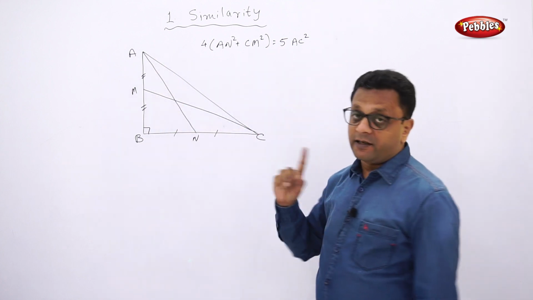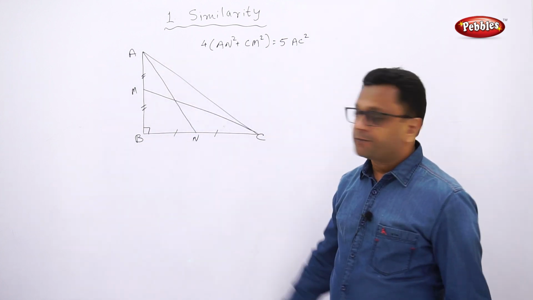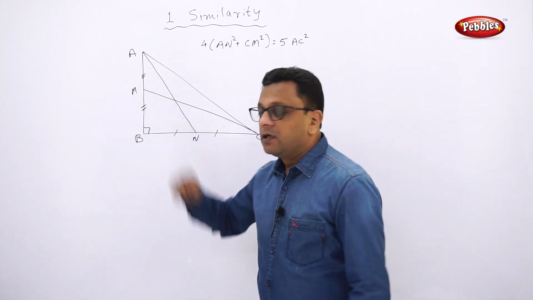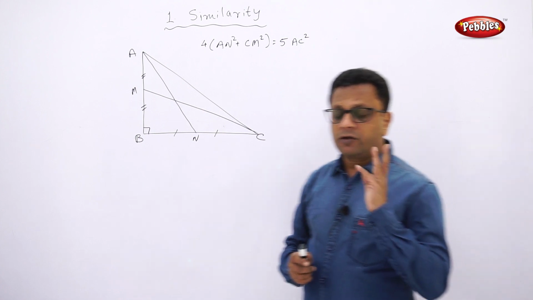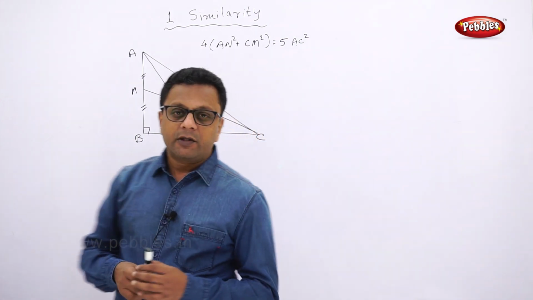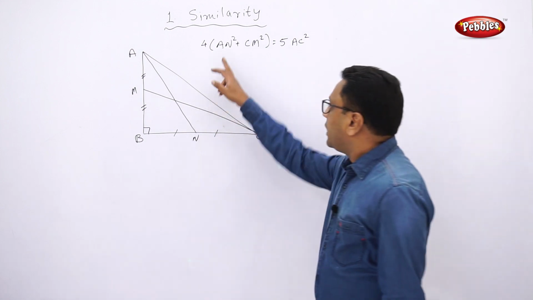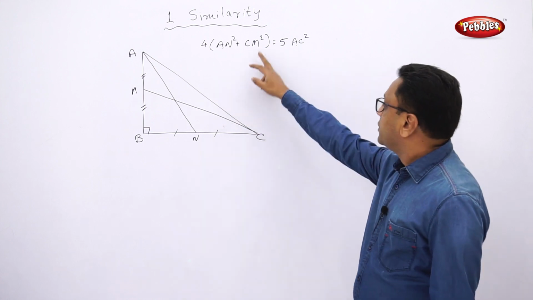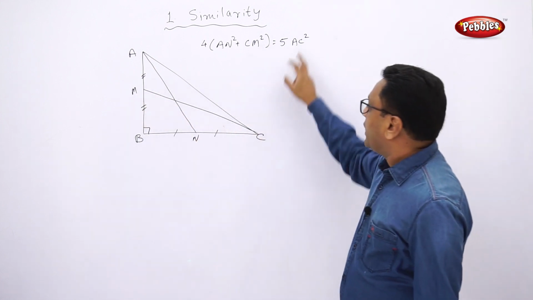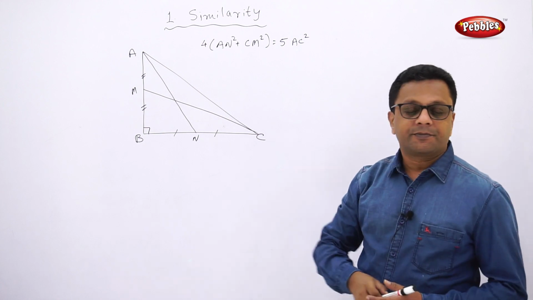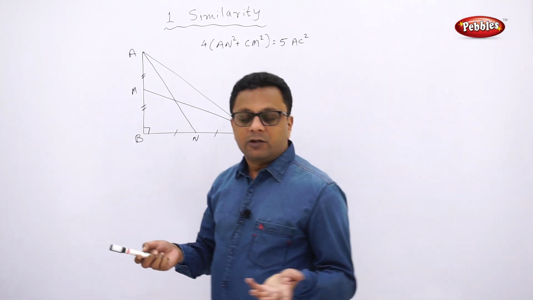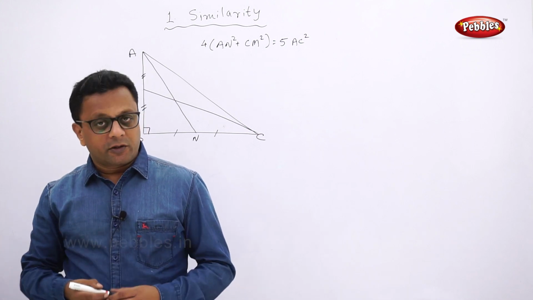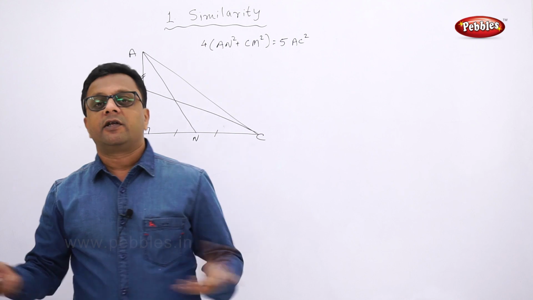So we have three triangles now. One is the bigger triangle ABC, one is the second triangle ABN, and CMB is also a right angle triangle. So now you have got three right angle triangles, and whatever they have asked, let us see. AN is a hypotenuse, CM is again a hypotenuse, and AC is again a hypotenuse, and the squares are there. So I have to simply use the Pythagoras theorem in all three triangles and we'll get the answer.